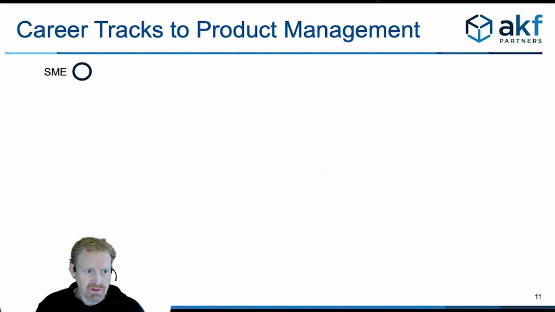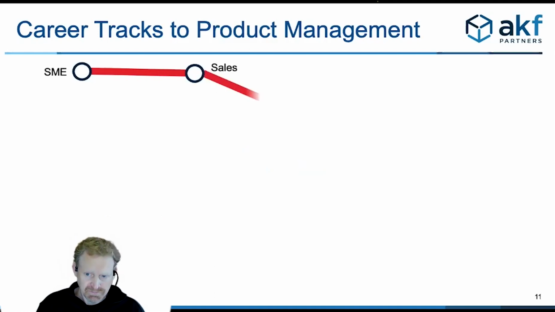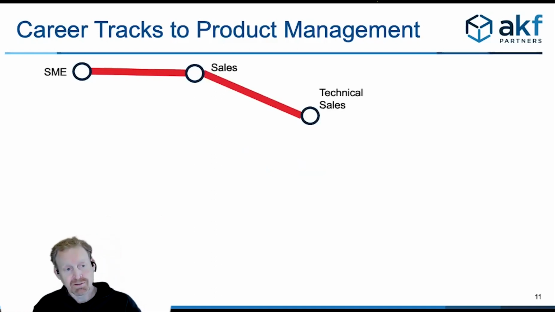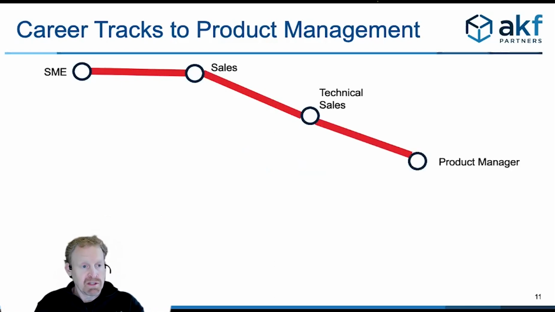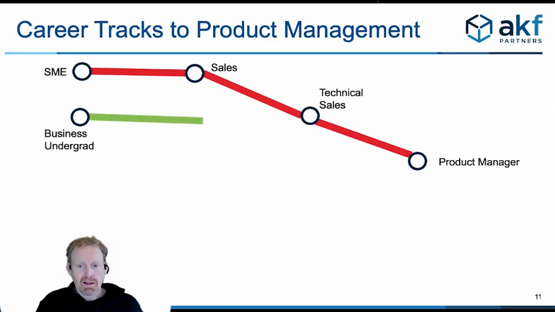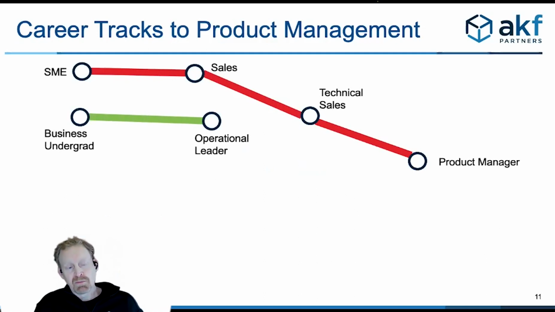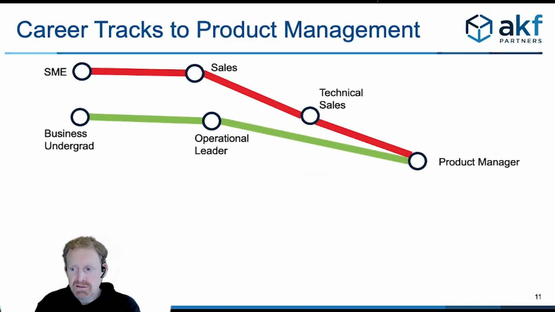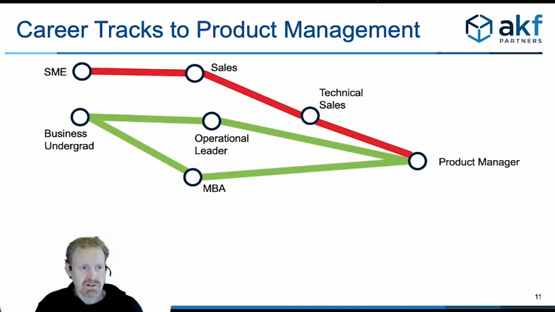One possible career path is you're a subject matter expert, and somehow you get pulled into sales, or you may have started in sales, and then you may have moved into technical sales, and you got so good at that, someone decided, hey, you should be a product manager. So that could be the path to product manager for some of you. Others may have had a business undergrad degree and either became an operational leader within their business or within a software or services company, and they may have been promoted to a product manager. Others may have taken the MBA path and then went straight to product manager, didn't really know the business that well, but had to become a product manager. So those are the non-technical paths.